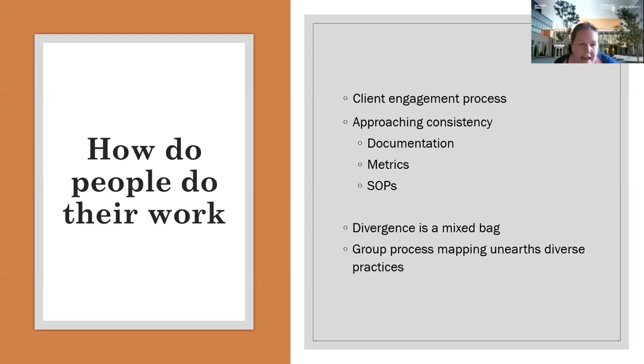One of the places that more recently people have tended to look in terms of consistency is around metrics. So establishing, for instance, that new patients will be seen within 24 hours, and then everyone needing to track for any new patient that comes in when the first contact with them was. Obviously, this also has some challenges with potential falsification. A lot of that has to do with the structure of incentives and how metrics are handled.